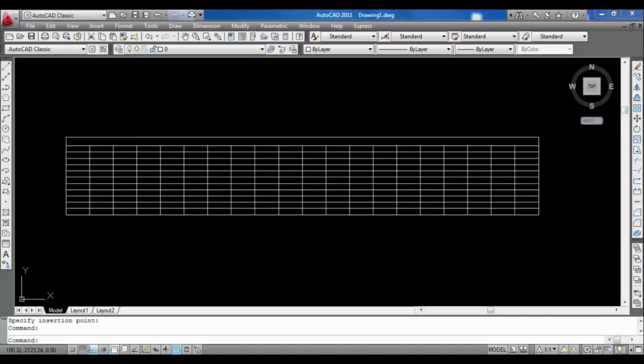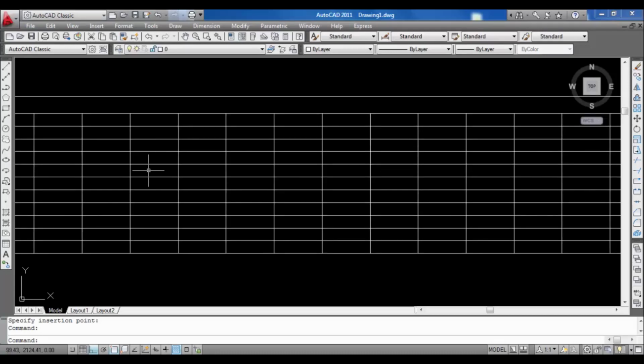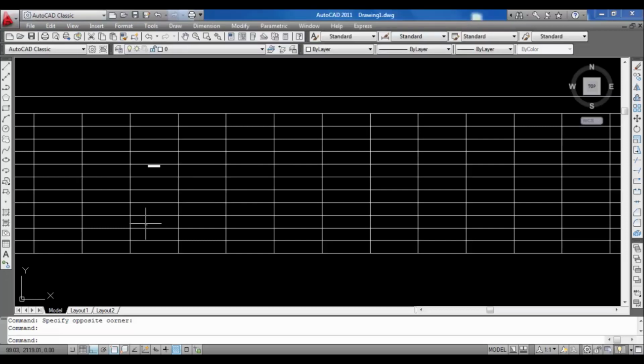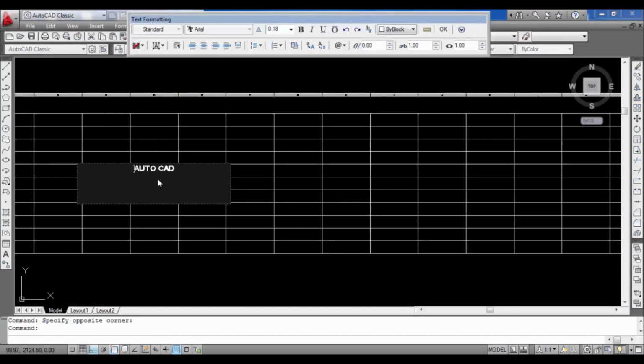This is our table. If you want to insert something inside the table, just double click on the cell and type, then OK. Double click.